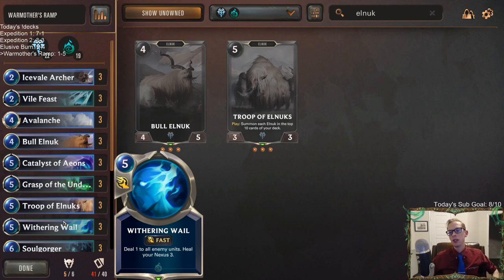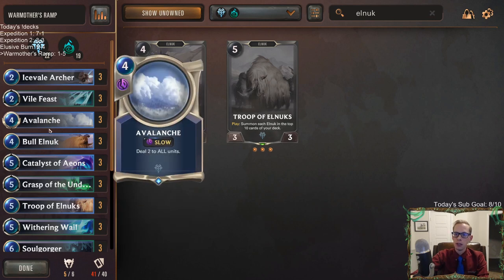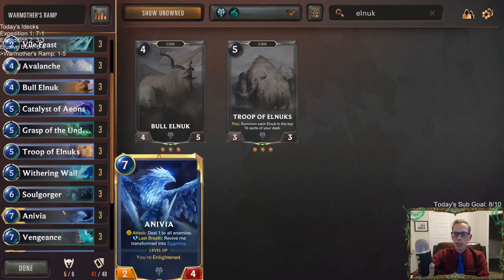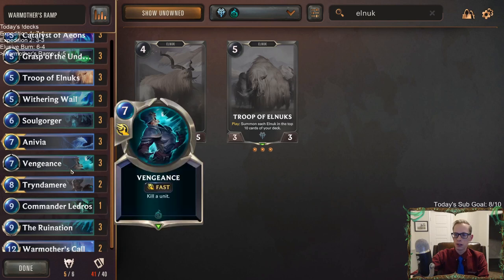But you do need them, basically, for after Ruination. You know, you play Ruination, then they play a bunch of creatures. You do need fast removal spells, not just slow spells. And in that respect, honestly, I could see taking out an Avalanche. They weren't really anything special either. Probably not. Probably want to keep Avalanche in. Maybe a Vengeance. It's still really, really expensive. 7 mana. Just to kill one thing.